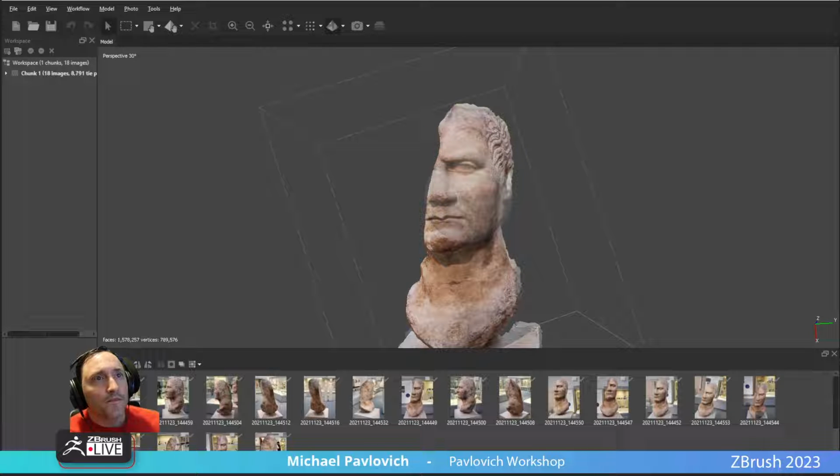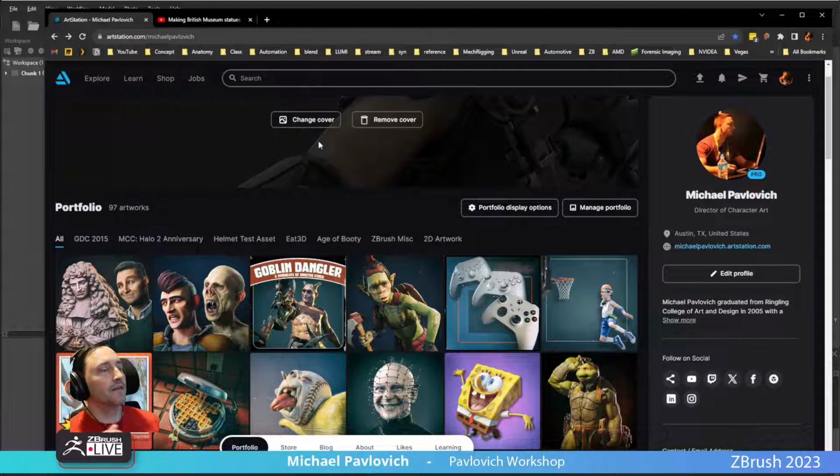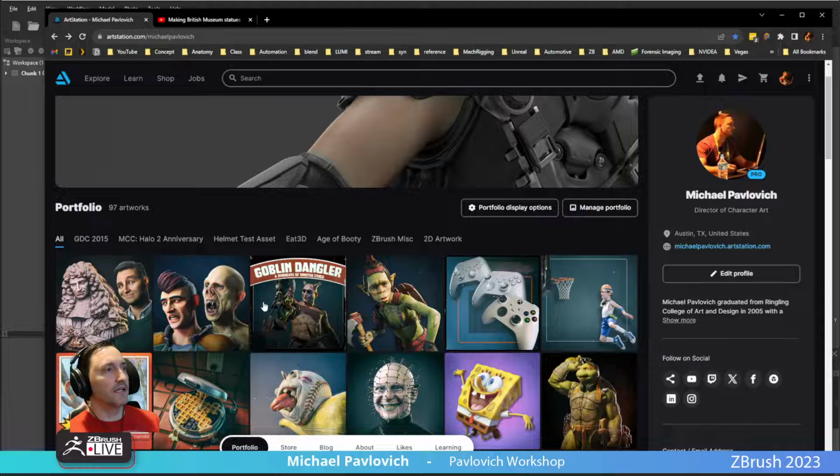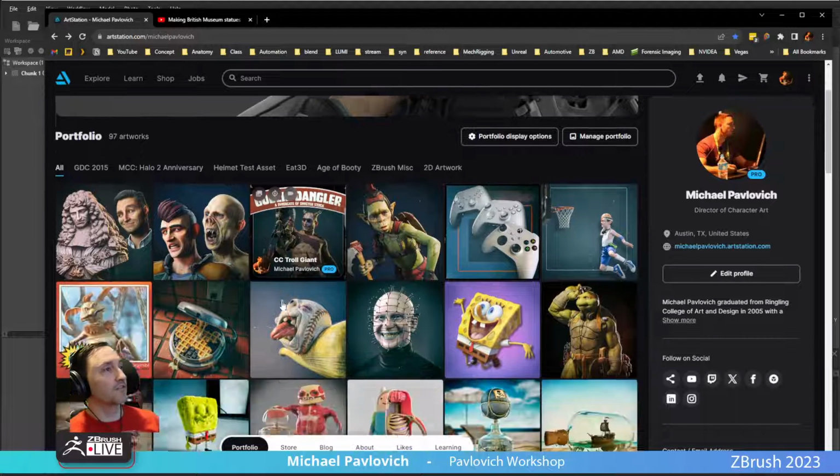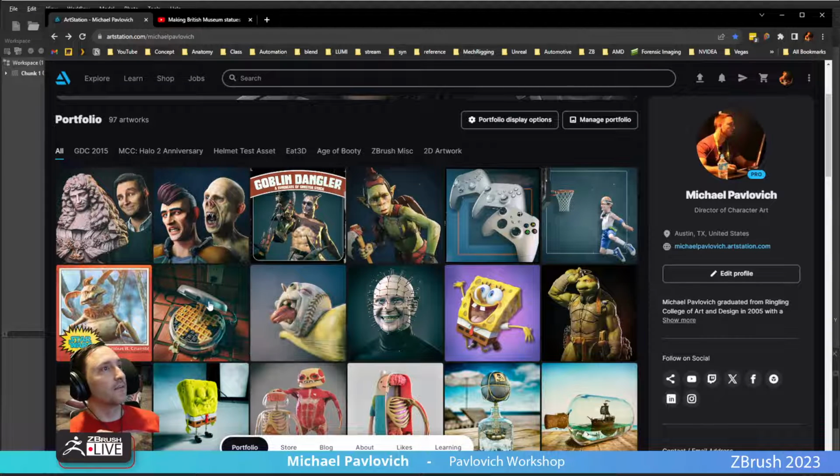Let me get caught up here. Intro to ZBrush. ZBrush more complex than 3D Max? I wouldn't say that. 3D Studio Max is a lot. In my opinion, ZBrush is pretty simple. It does what it does very well. In Max, Maya, Modo, Blender, Cinema 4D, Houdini, whatever else, if you're only using 3D Studio Max for box modeling, then yes, it's a simple tool. But if you're using its entire suite of capabilities, it's a very, very complex tool, much more complex than ZBrush, but it kind of depends on what you're using it for.